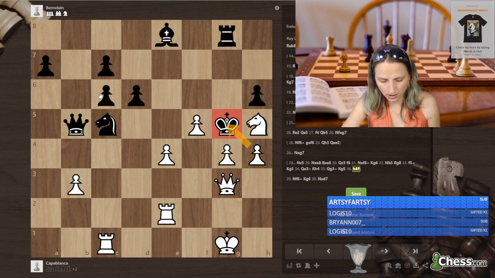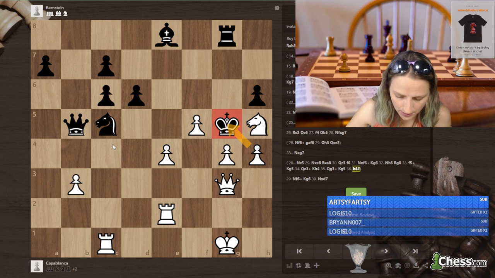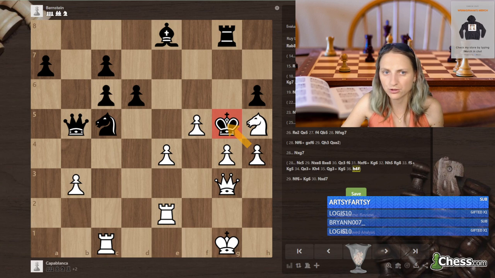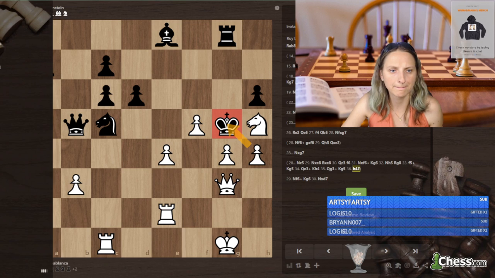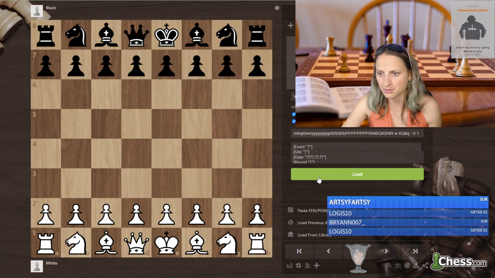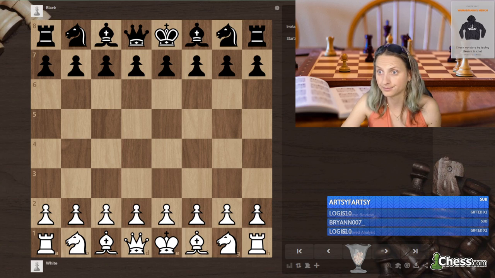I think we can try to go for, oh, this game is very, very nice. We can try to go for one more game. Bam bam bam, set up a position. Next game is between Capablanca and Bern.